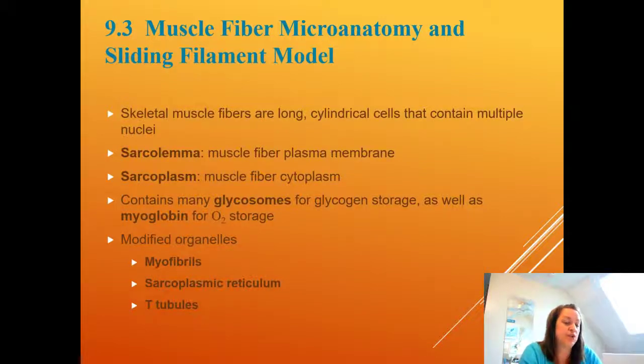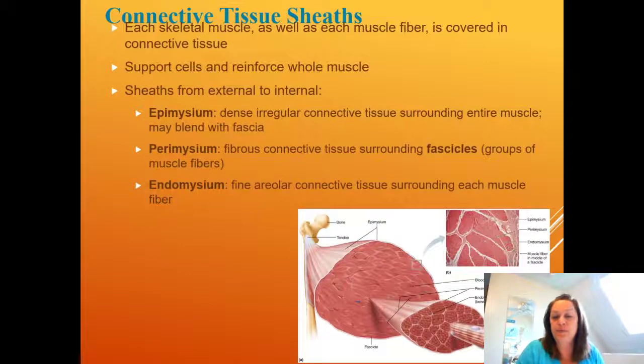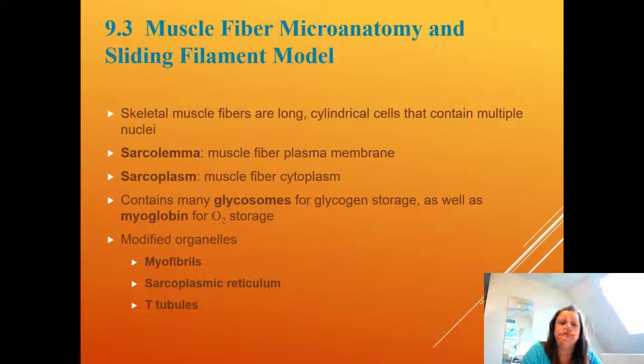Now, skeletal muscle, like we just saw back here in this picture, we're down to the muscle fiber level. And at the muscle fiber level in this picture, you can see little purple nuclei, right? And then all of those round cylinders kind of sticking out. Well, what does that mean?